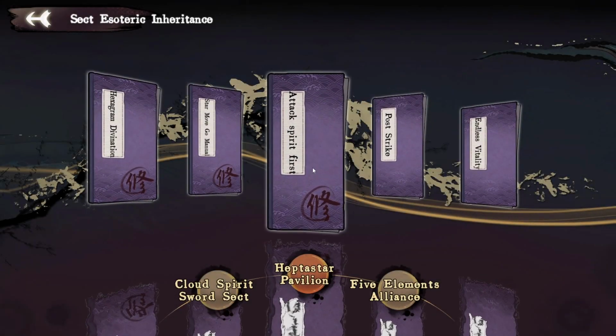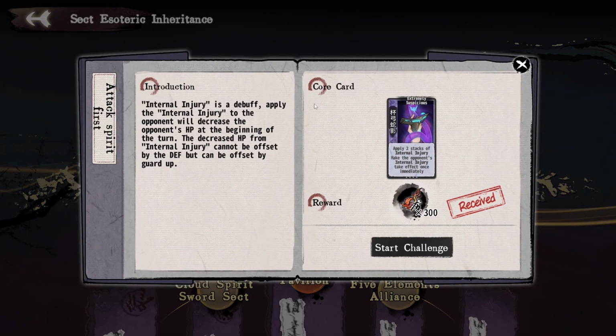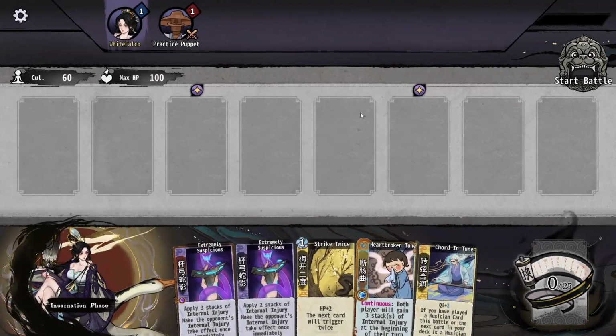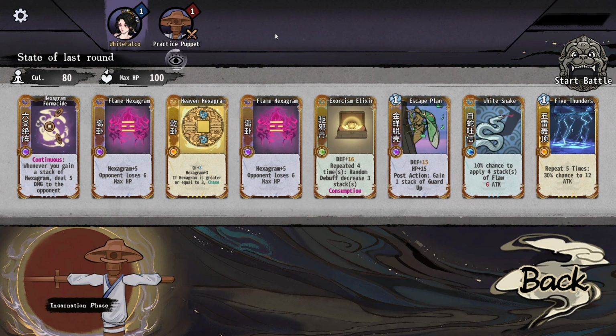Alright guys, now it's Attack Spirit First. So this one we're looking at internal injury. This is a debuff which affects them every turn. It takes that much HP off. It can be offset by guard though, it says there. So this one got me a little bit in a spin, but I worked out what I was doing.